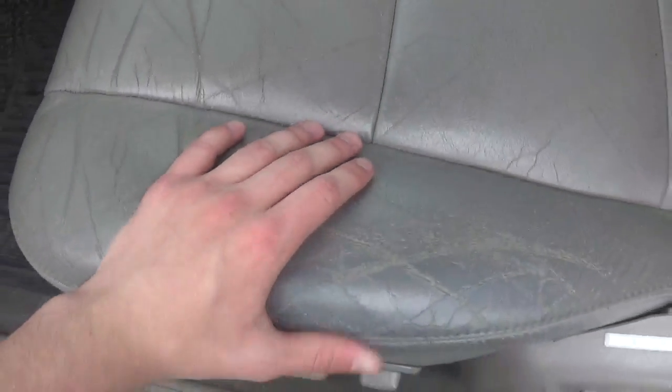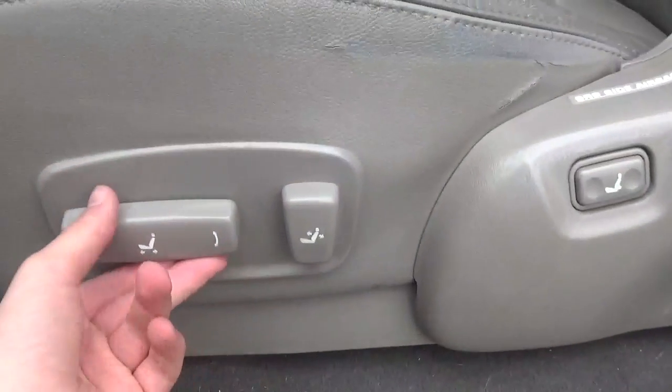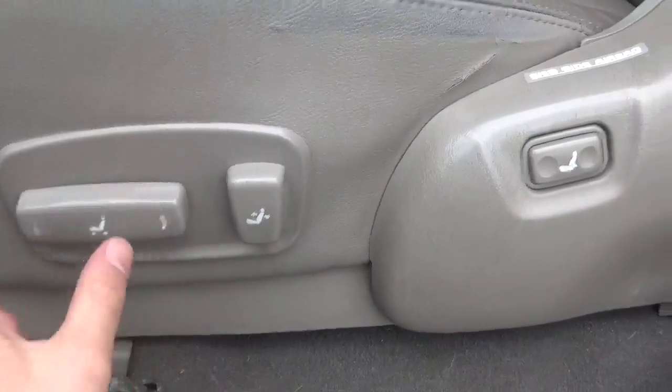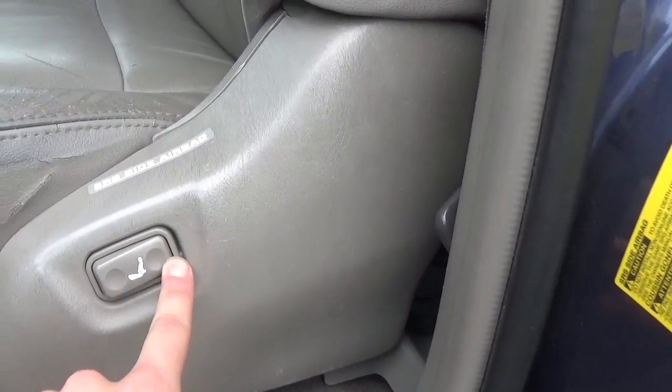come into our seats. As you would expect with a 16-year-old vehicle, the leather is showing a lot of signs of wear. But then again, like I said, it's a 16-year-old car. As for the bolsters, very nice, very comfortable leather seats. Moving down, we do have full power adjustability. We have our tiltability, you can raise it up and down, forward and backward motion, and the backrest, which has a two-way adjustable lumbar. Very nice, as well as a fully adjustable headrest.